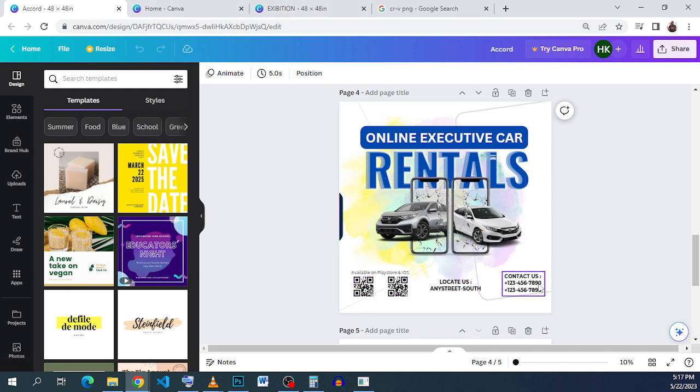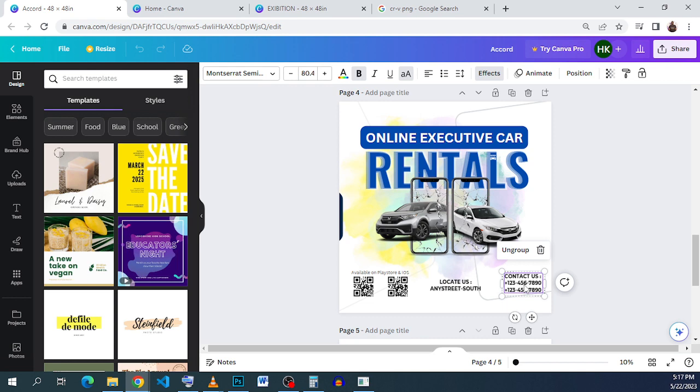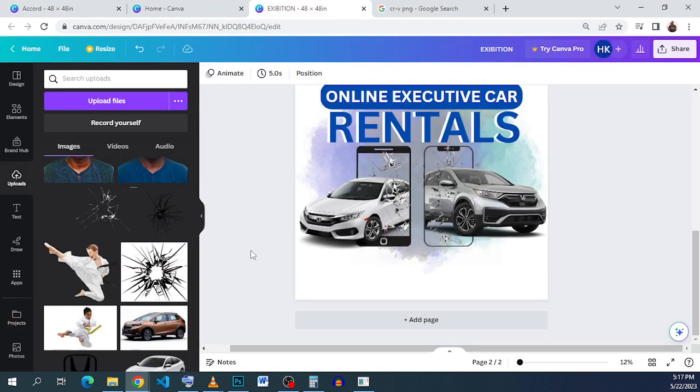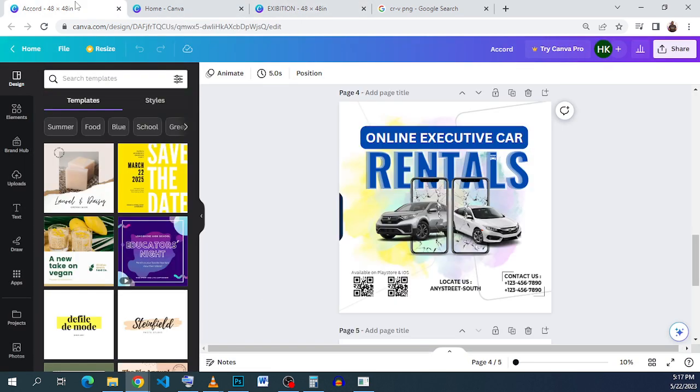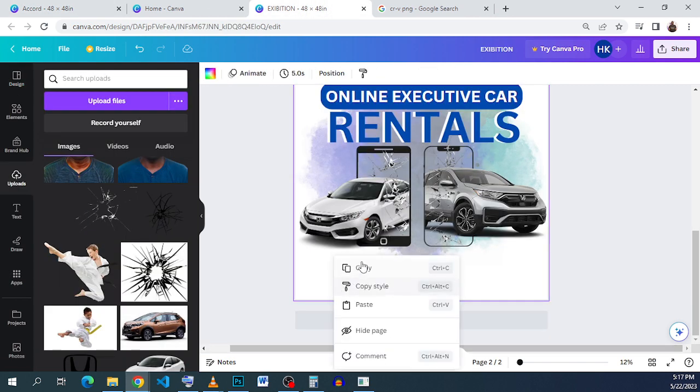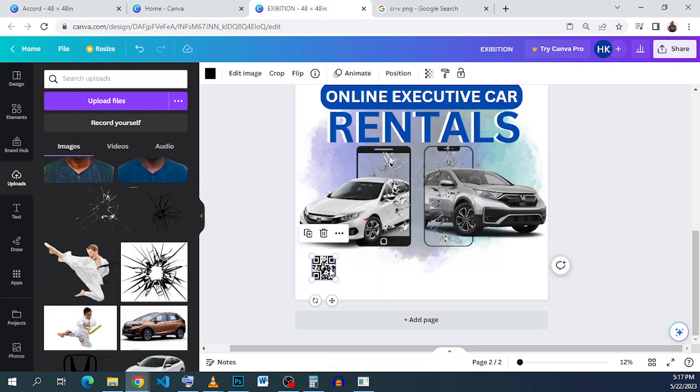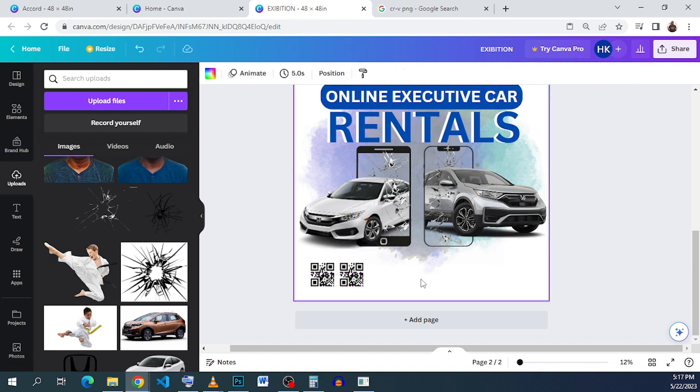So now for this QR code, I just inserted from Canva. I've actually not checked where it goes, but now I inserted a QR code for the various phone stores.